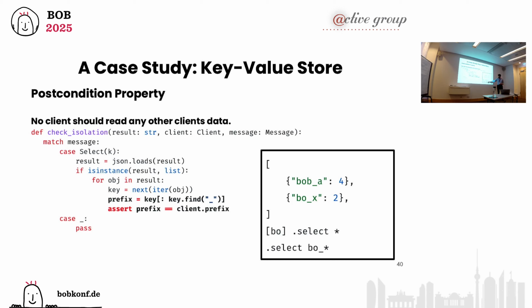What happens is, because my implementation just adds this at the end, it is Bo underscore asterisk, and what this tells Python is anything that starts with Bo, you should just return it. And because Bob A also starts with Bo, I also get that. Yes? So even if you separate that into some more structured data, if I happen to ask for a key that guesses the name of another client, then the store should refuse to give me back my data.